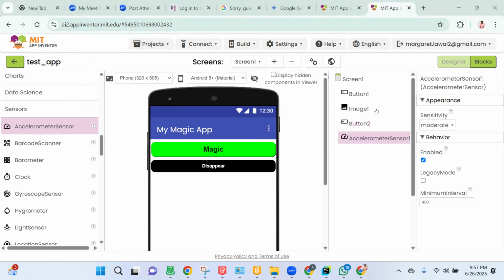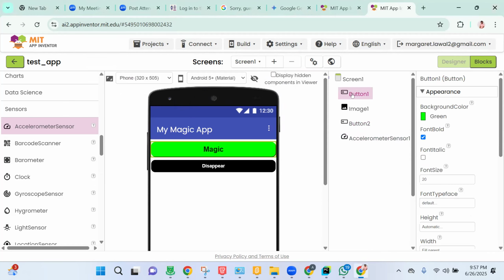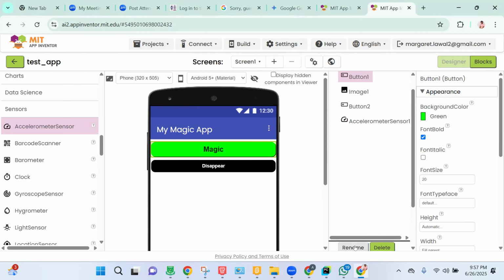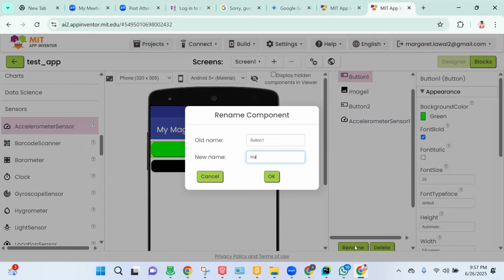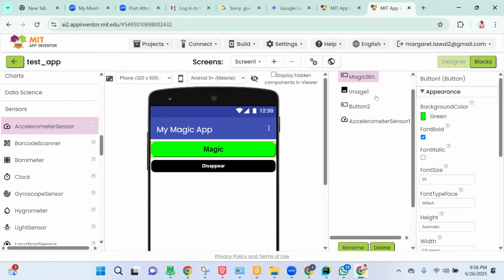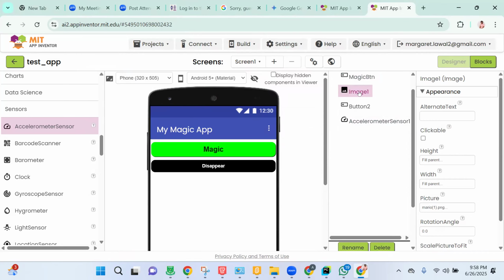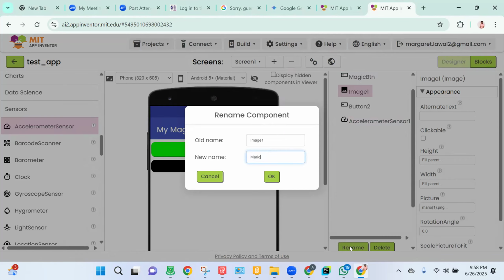All right, so now let's edit the settings of these buttons. I'm going to rename this button to magic_BTN. The image name can be Mario_IMG.